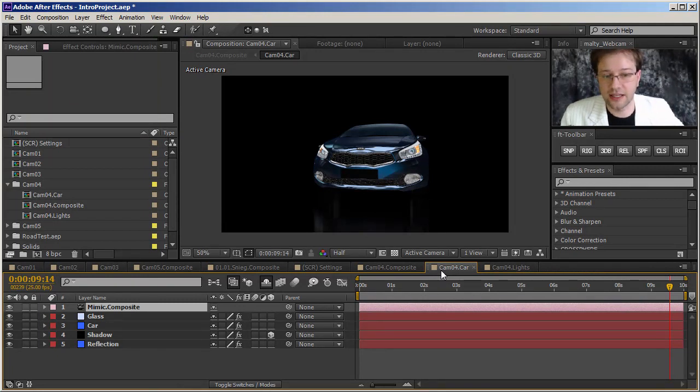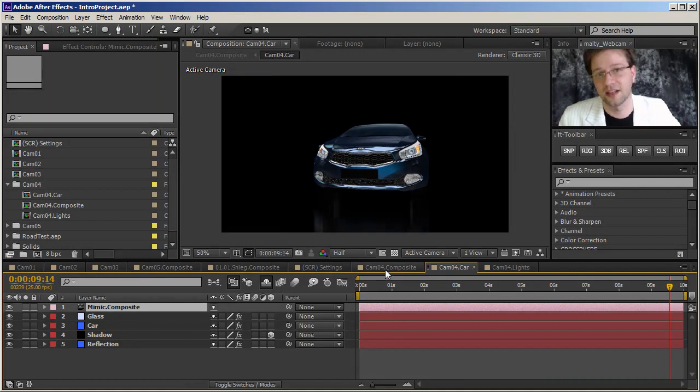So in other words, in this case, this will be cam 04. And then take the word that I've got in here, which is composite. And that makes the name of the composition that I should be looking at in order to mimic a camera. So in this case, it will take a look at the cam 04 dot and then composite.